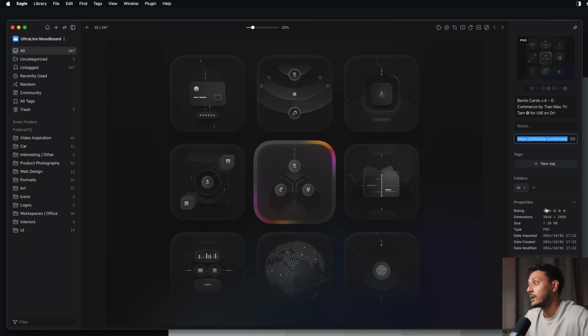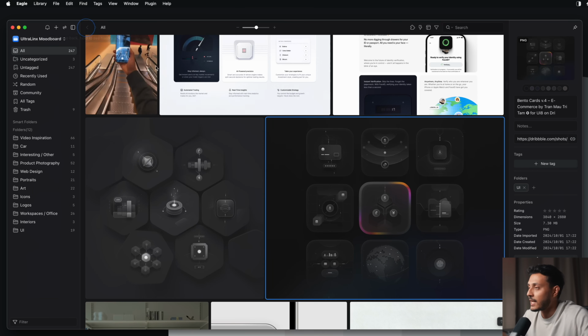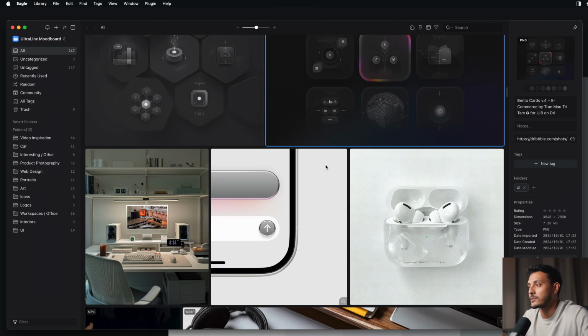So the original source shows you information about the images, and you can also organize them. I have a bunch of folders here just to organize the images that I save. Fantastic app. Honestly, I absolutely love this app and I use it so much for inspiration. I usually just have it sitting on this screen at all times, and I swipe through it whilst I'm using my main screen, when I'm looking for stuff, when I want to feel inspired. I think it's well worth the, I think it's like $39, well worth the money if you're someone who does design work, photography work, whatever it might be, and you want to save all of your inspiration in high quality in one place.